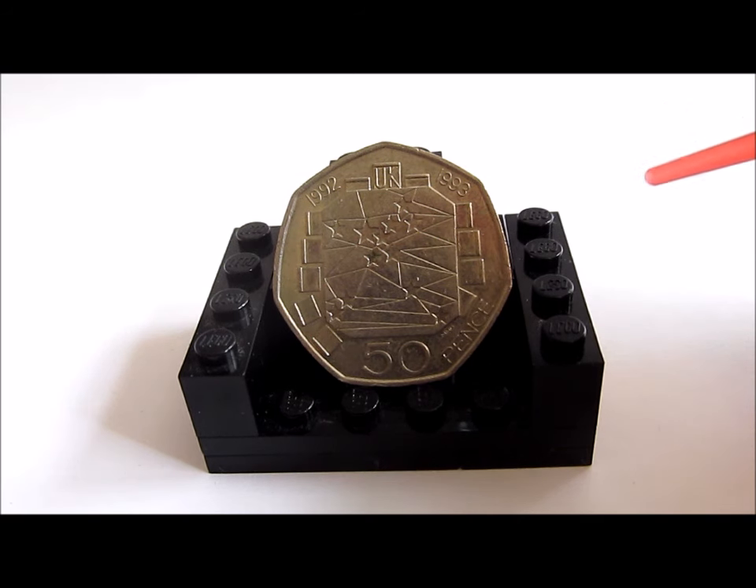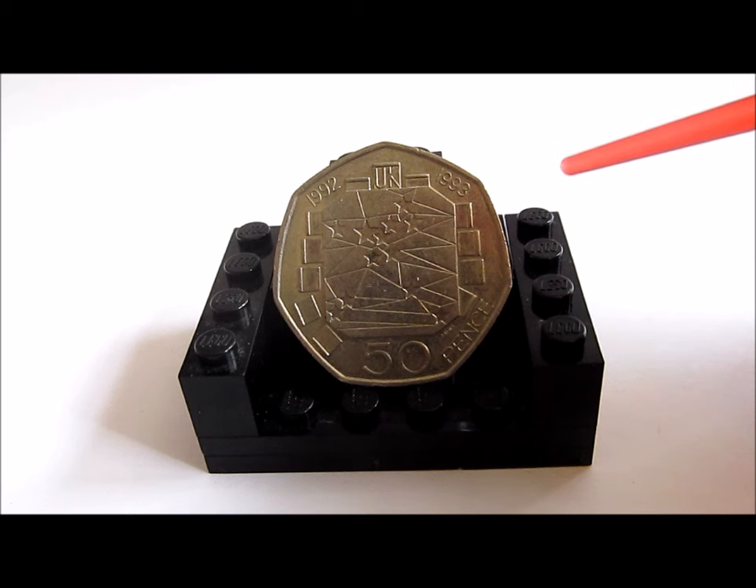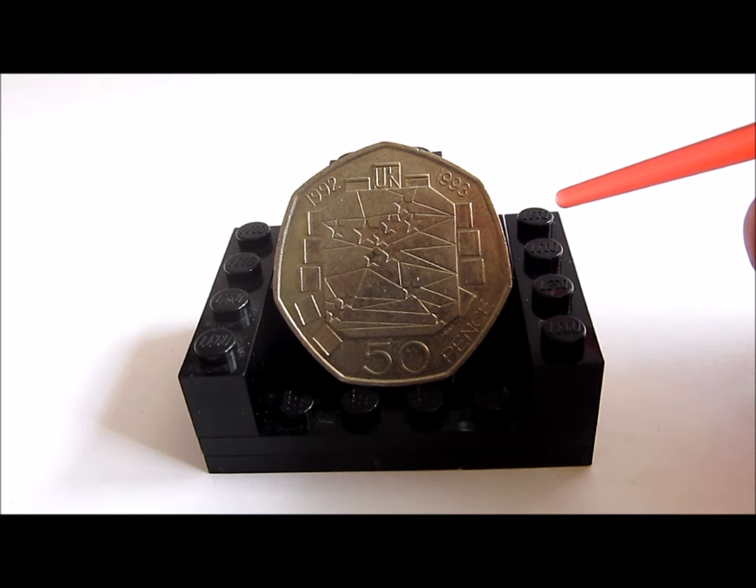Condition is always going to be a key factor when buying or selling any coin, particularly a circulated one. This one is quite beaten — it's been scratched and it's got bronze disease as well. As you know, you shouldn't really clean your coins. So for this one, I'm going to put it in a nice airtight capsule to stop the bronze disease spreading further and to protect my other coins in my collection. I really should do a video on coin care one day.